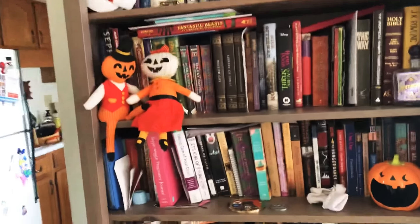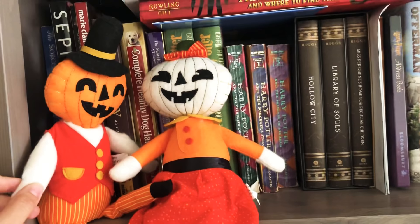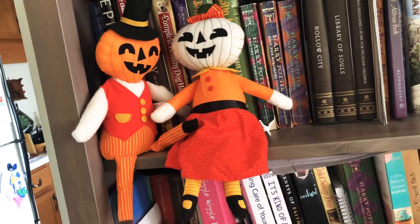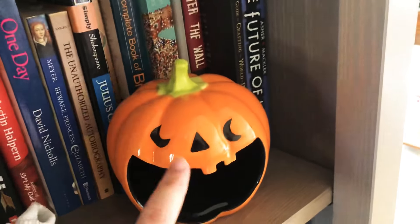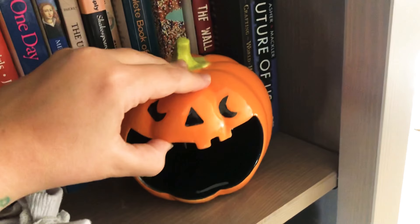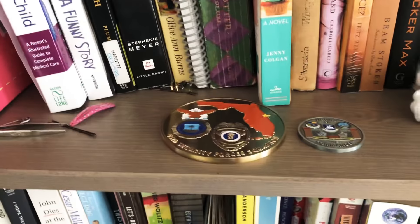Epic. And then we have these, which we got from Target this year. My mom got them for us because she got two for herself too before she went back to Hawaii. They're cute. And then this is from the dollar spot at Target — I think it was like $3. I don't really know what you're ever supposed to do with them because candy would just fall out, so they're just decorations — baby socks, coins.